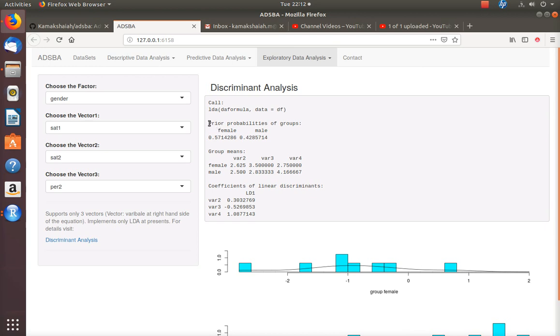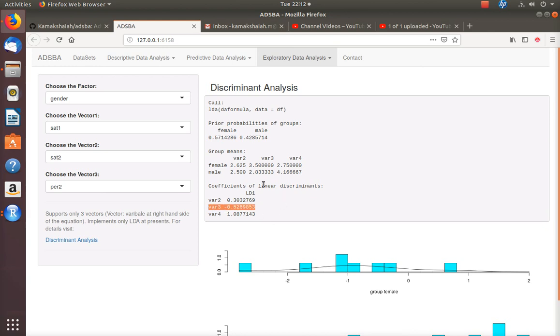These are the prior probabilities of the groups, and these are the group means, and this is the latent dimension and contribution of these variables to that latent dimension. If you observe very carefully, variable 2 and 4, both of them have positive contribution to the latent dimension, and variable 3, which is perception 3, is negatively contributing.